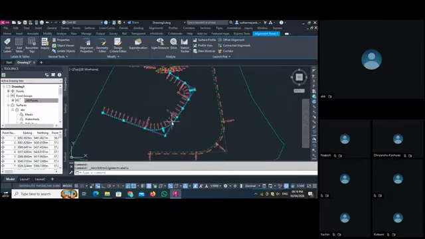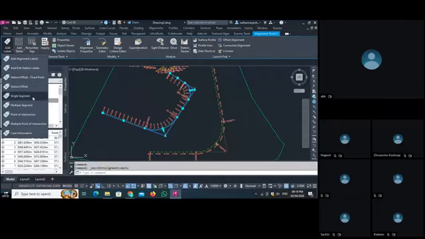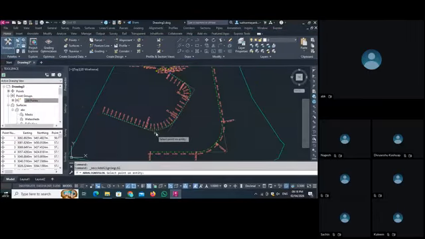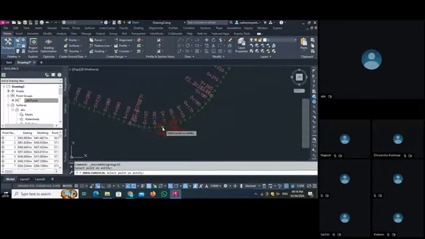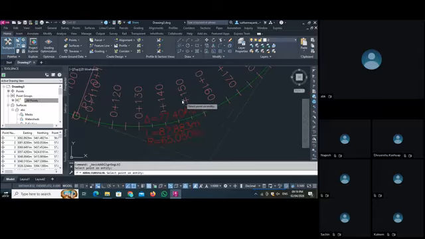See, okay. Now what happened? There are so many labels here. So if you want a single segment, like if you want to show some segment to the surveyor team, you have to click on the single segment button, and it says you have to select a point or entity. So I select this entity. See what is the radius of this curve, what is the length of this curve, what is the tangent point. All the things they show here.